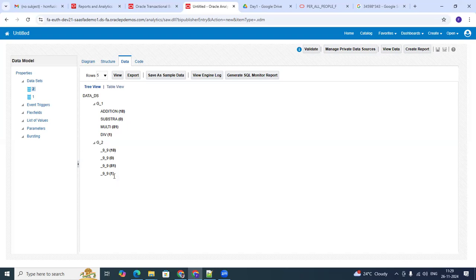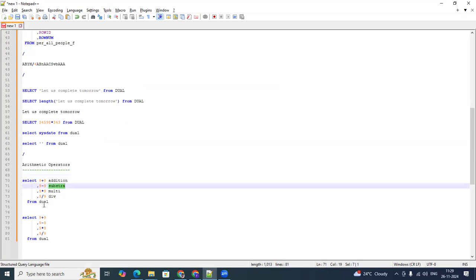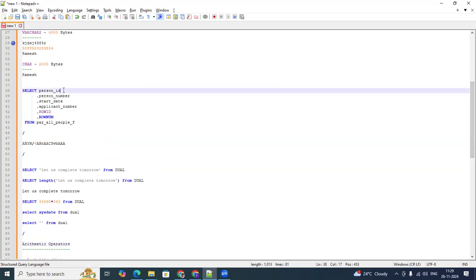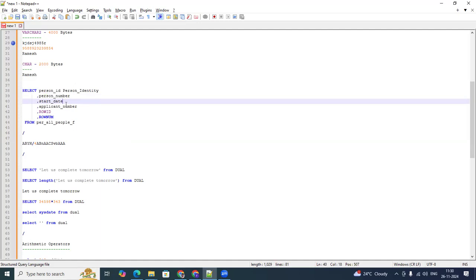So any questions here? You can ask me whether alias names are only for dual or something like that, but no. Even for all PeopleSoft Oracle has given some standard column names. Even while printing, if you want to print it as something different, like let's say person identity, you can still write that. What happens is it will override the existing column and show that column name in the output. In real time, they may ask us to change the column names. Instead of showing it like this, I want a different name, like employee number. So that's why we use alias names.